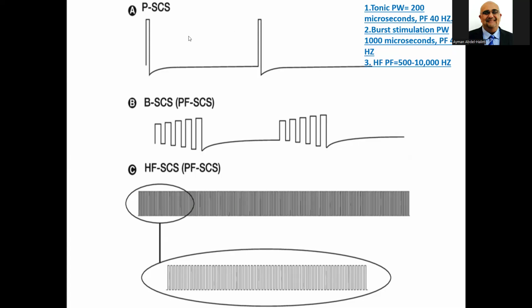As I said, the tonic causes paresthesias. That's why they came up with the new ones that don't cause paresthesias. Because a lot of patients abandon dorsal column stimulation because of the paresthesia. It makes them not able to tolerate it despite the pain relief they might be getting, but the paresthesia could be even worse than the actual pain itself.